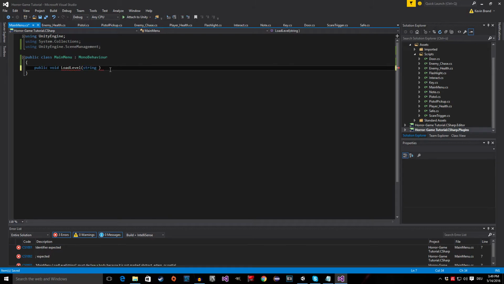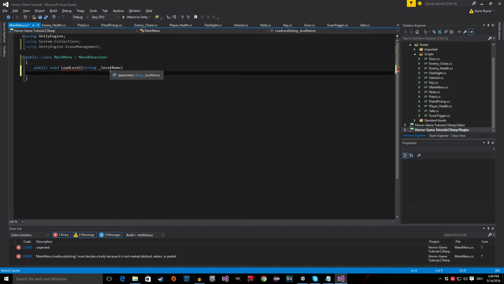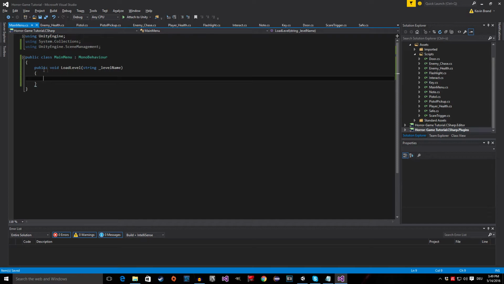And the string is going to be the level name. So basically we are going to call this whenever we load a level. And this is public so that it can be used with a button. And then we're going to give it the name of the level we want to load. And then we're going to load the level.